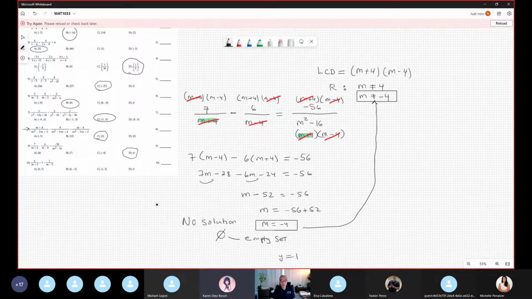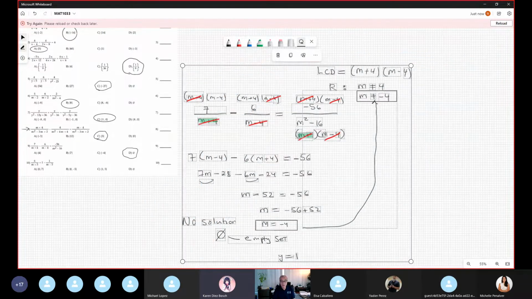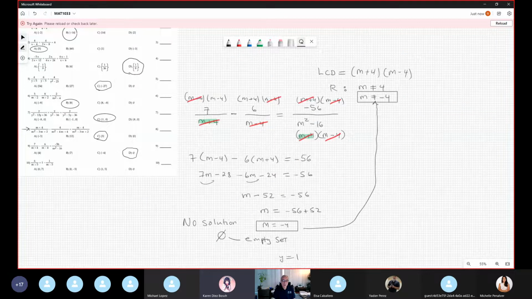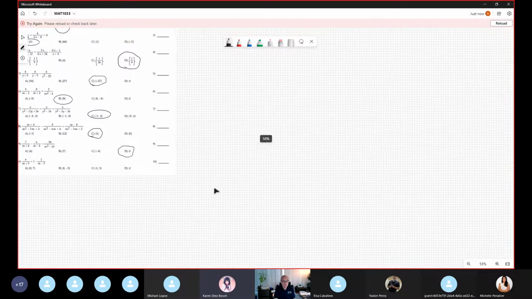And you need to be aware that when you're solving equations, you have three possibilities. The standard equation is when you have one solution or two. Another equation has no solution, like this. Another equation has infinite solutions, which is all real numbers.